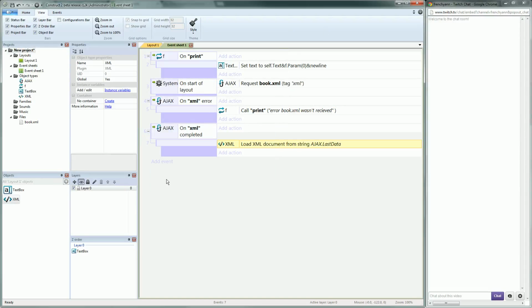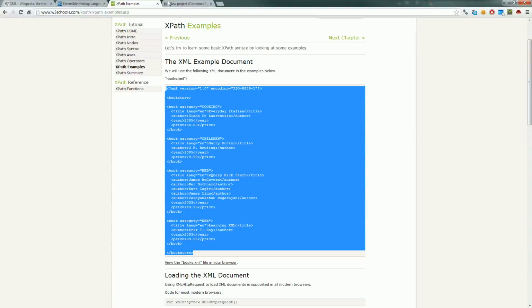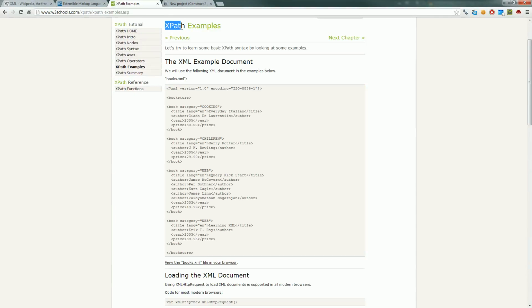It may seem a bit not much, but actually that's enough, because the XML plugin is built upon the XPath language.